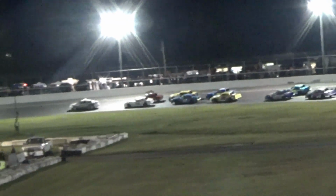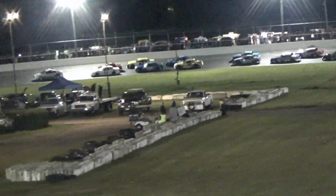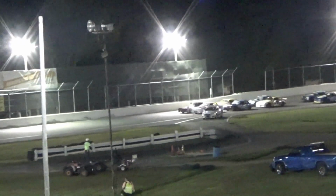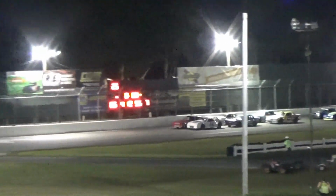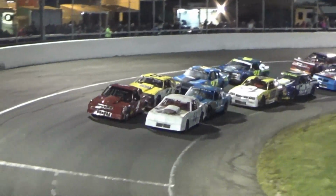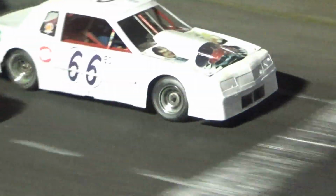But the yellow is there with flat tires as they're trying to repair them and get them back out on the right track. Well, we could tell why Porter needed rubber, because he hit that wall extremely convincingly. And Brayman, he is without a hood, so we have several drivers here without their toupees. We'll see if that matters as we get ready to go to green flag racing.